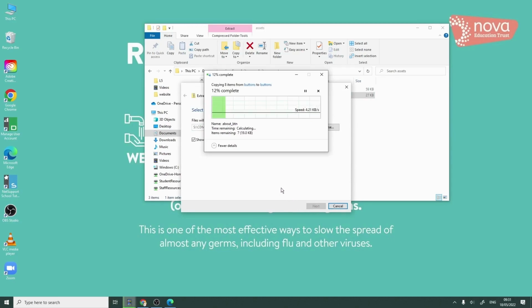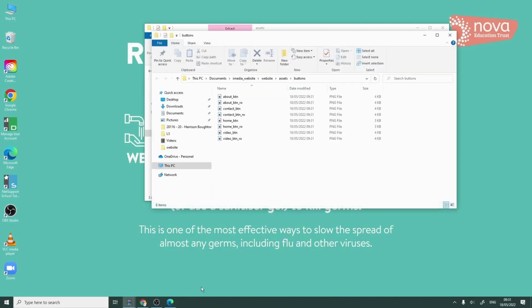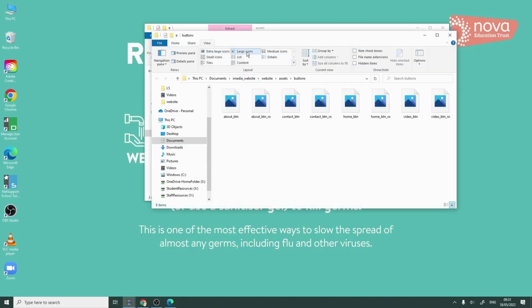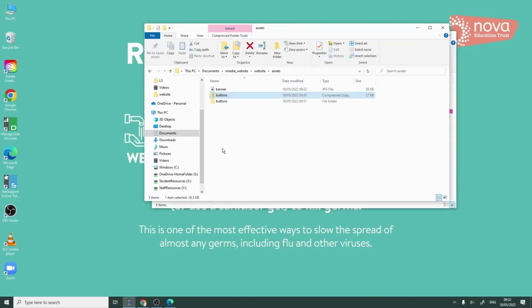Okay, let it just extract the buttons. The reason it put them in a zip file is so you can download it as one file, rather than have to download them as 8 separate files. Okay, let the computer tick away. And in here now, we've got all of our buttons set up, so they're ready to go straight into our website. Now when you get to this point, you're ready to go and use Dreamweaver.